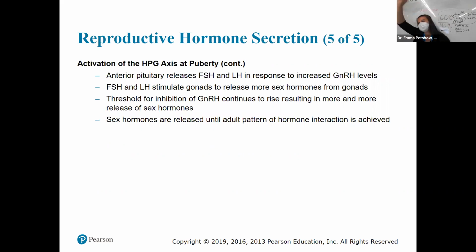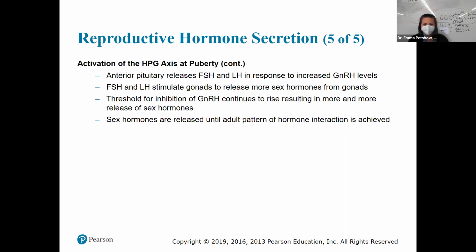So once the pulse of GnRH gets high enough, once we reach that threshold in the body, then the anterior pituitary is stimulated enough to start releasing FSH and LH. And then that stimulates the gonads to release more sex hormone. And that's how we start getting our effects from puberty, whether it's a menstruation cycle for females or secondary sex characteristics in both males and females. And we'll look at a few of those pieces when we get to those specific gendered organs.